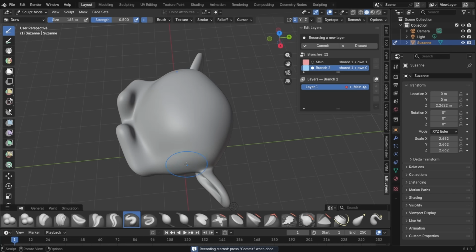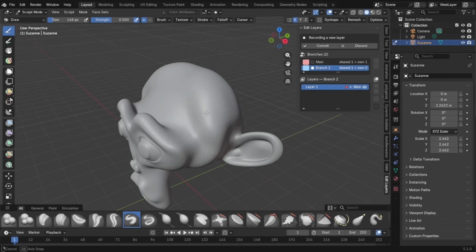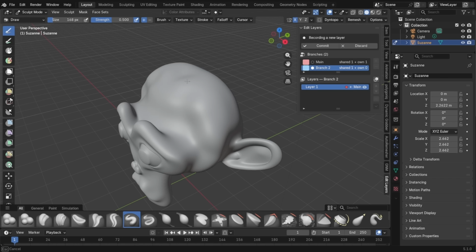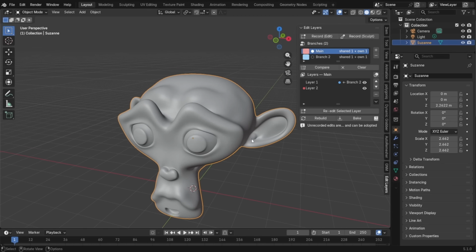So maybe instead of having that there, we would like to have something about a point, like maybe this is the kind of sculpt that we're going for instead of the last one. So we can go ahead and do this. And so once we are done with that, we can click on commit and we can go back and forth. So I can turn this on and we can go back and forth so you can see the different changes that apply to this one.